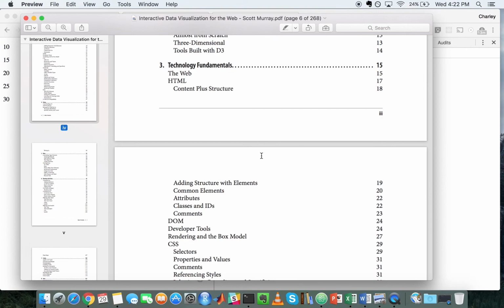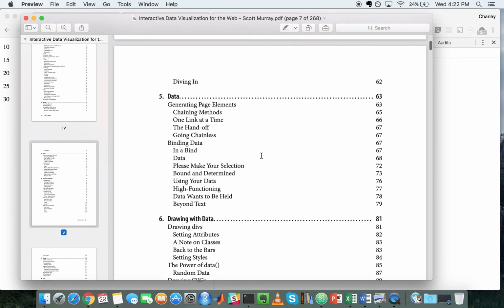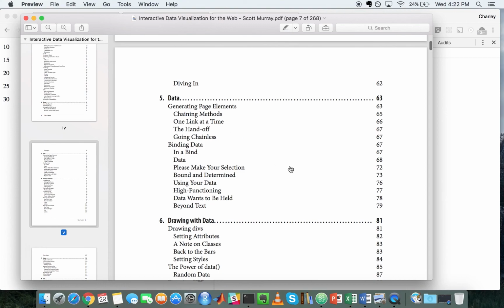If you have the time, do it. But given that time is a precious resource, feel free to just skim what you need from the technology fundamentals. But the main meat begins in chapter 5. So essentially, read chapter 5 and keep your thumb in chapter 3 for when you need to refer to it. That's the best content I could think of there.